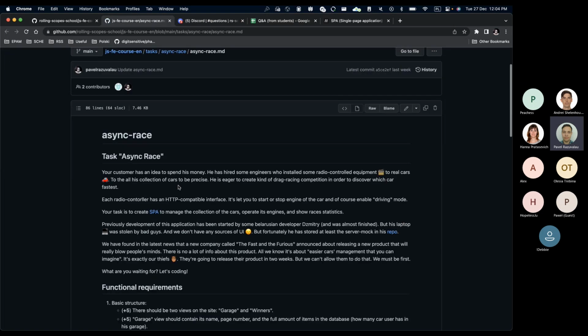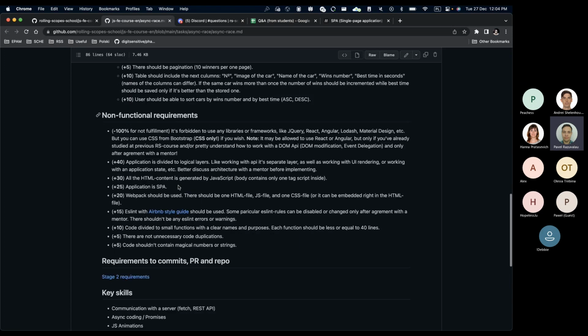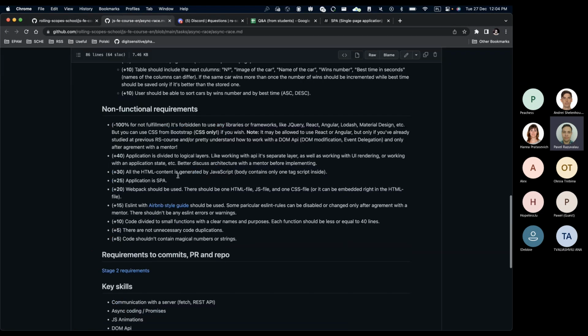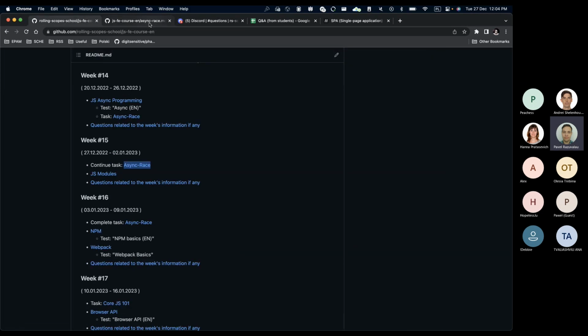As you might have seen in the task requirements, there are plenty of non-functional requirements, and one of them states that Webpack should be used, which could help you to bundle the entire application. Let's leave this point for the last week, since this is the only week where you are encouraged to use Webpack, since this week consists of some of the necessary modules.